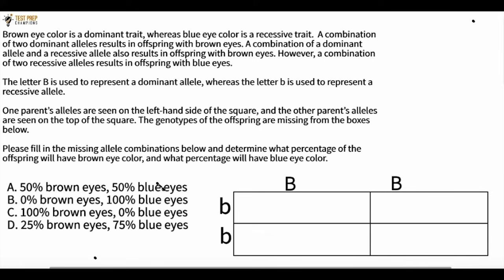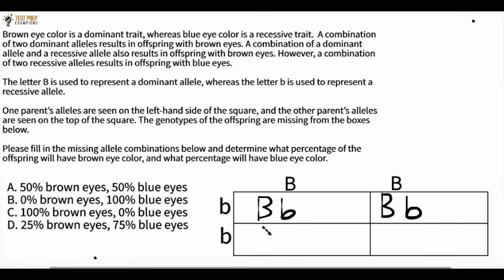Okay, so let's talk about this here. Before we go any further, let's go over how to fill in the Punnett square. Basically, we just want to fill in the combinations, and you usually want to write the uppercase letter first. Maybe this is the mom parent and this is the dad, or vice versa. But anyway, we're going to take one big B from the top, and this little b on the left, and plug that in here. For this allele, we put the big B first, and over here we've got this little b allele, so we just fill it in right here.